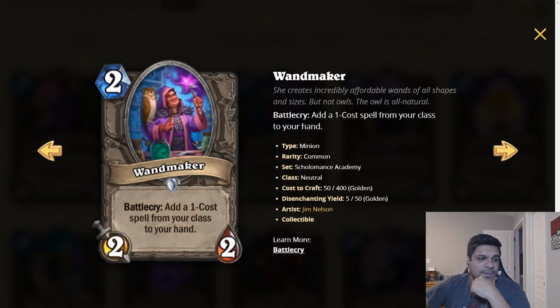Wandmaker. So this is a 2-mana 2/2 Battlecry: add a 1-cost spell from your class to your hand. I mean, I think if you're considering running Spellkin, you're probably considering running this card because it's much more appropriately statted. It's a 2-mana 2/2 rather than a 5-mana 3/5. I'm looking at you, Mage and Demon Hunter. If you're considering running Spellkin, you're probably also considering running this. Probably a nice little inclusion into Reno Quest Mage.